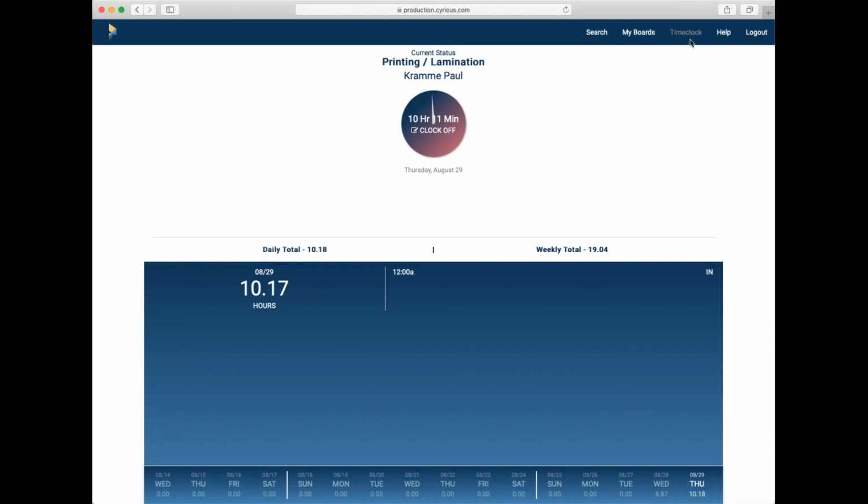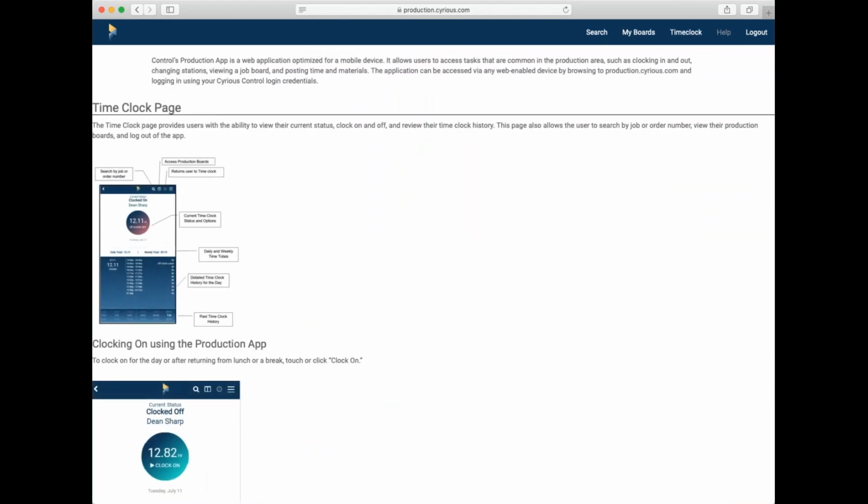You can use the time clock. And I would strongly encourage you, if you're not familiar and haven't used the cloud app, this help button opens up a really good 11-page document that I would suggest you download and print, and just keep as a reference.